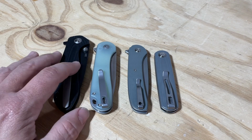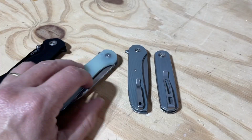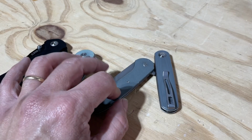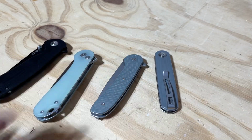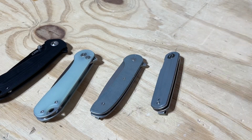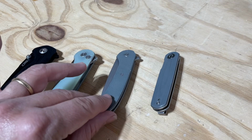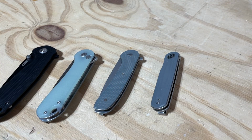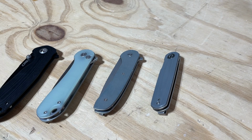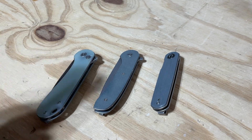This is the CJRB Soria. This is the Elementum 2 from Civivi. This is the Ferrum Forge Gent 2, which is made by Weini Civivi. And this is the Civivi Lumi. And as you can tell, there's a lot of Civivi Weini-made knives. A lot of knives in general are made by Weini Civivi. But these knives are pretty easy to carry for everybody. They're not terribly expensive. I think the Soria is the most expensive knife here, and it's not that expensive. But you get a lot of good things.